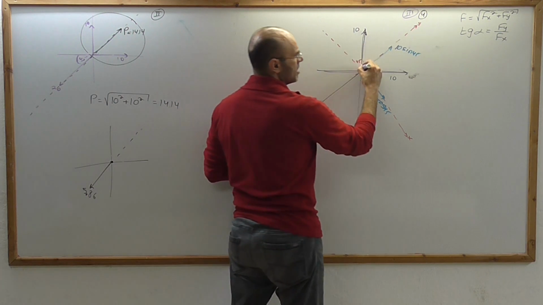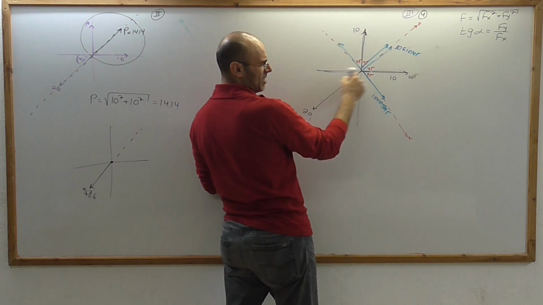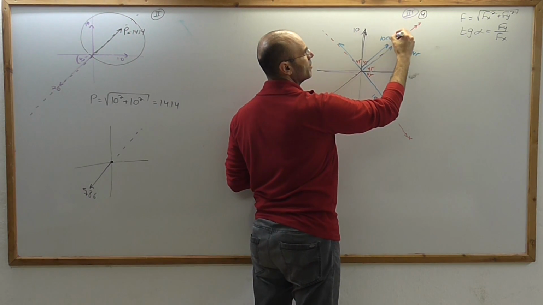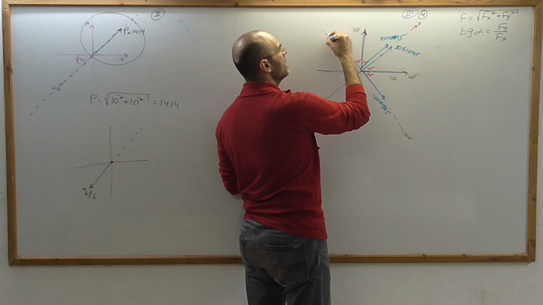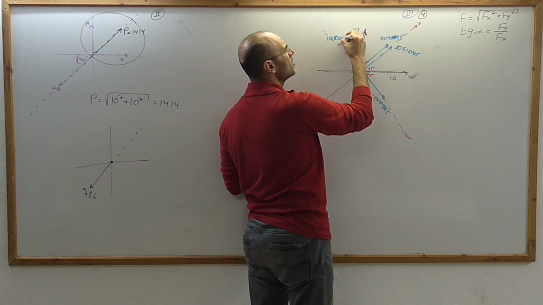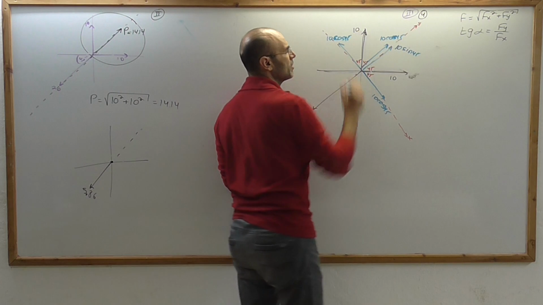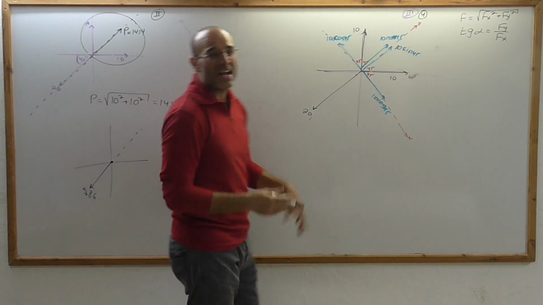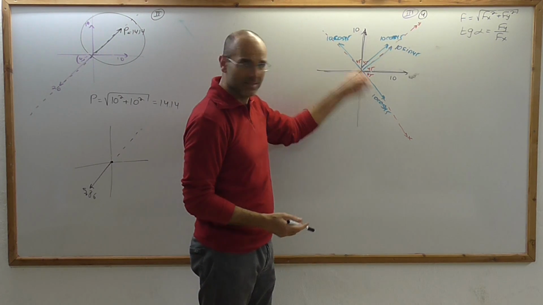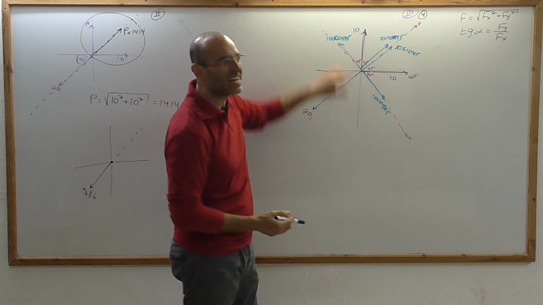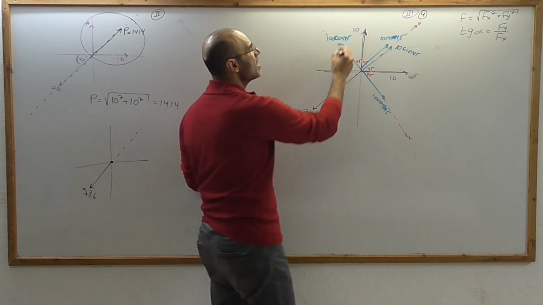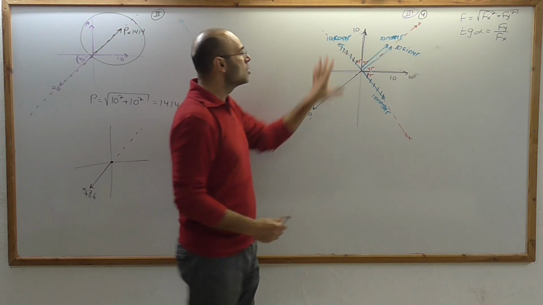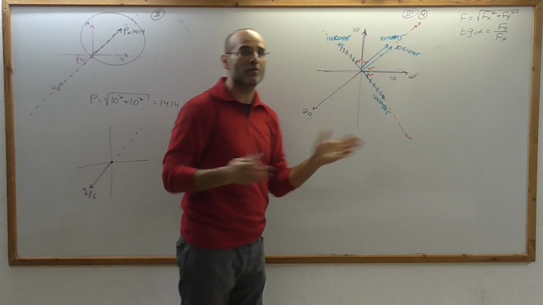I break it into this and that. I accidentally wrote this one. So this also will be 10 cosine 45. And this one will be 10 sine or cosine, it doesn't matter because it's the same, cosine and sine 45. Now what do I see? I don't even have to use the calculator for the x because I see this one and this one are exactly the same, so they naturally cancel each other. So in the x direction, I don't have any force.